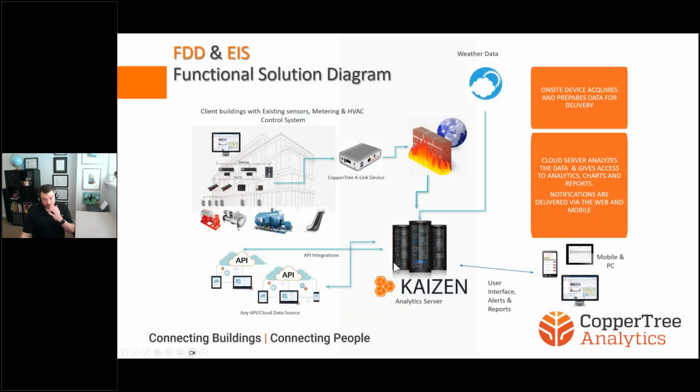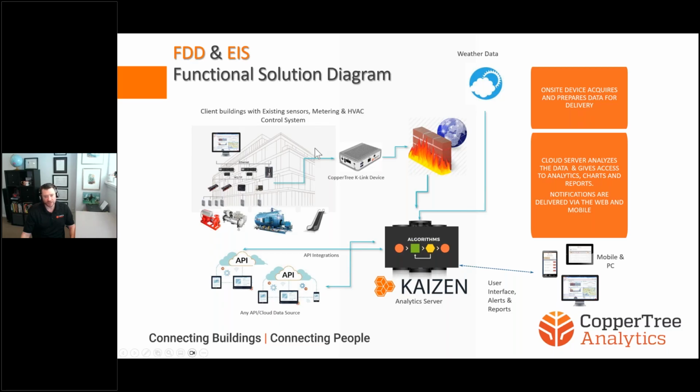I think it's important to understand the fundamentals. So historically, this would be our functional solution diagram as far as the data flow goes. So we would have the data collection at site, let's say, from the building management system, building automation system, any sensors that are integrated there, meters, et cetera, plus and or integrations through APIs. So if there was a data layer that we're pulling from, we would be pulling that from the API down here. That data is all transmitted and stored within Kaizen, the analytics servers, where we apply algorithms and we host the user interface. So historically, that is a read and pull mechanism.